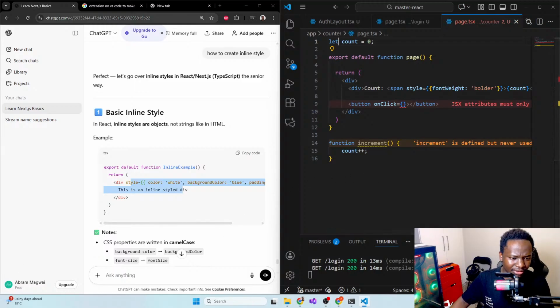Create a function inside the component. Oh, okay, so even this thing is a function. I can create a function inside another function. Okay, let's try that one. So let's try to put this in here.